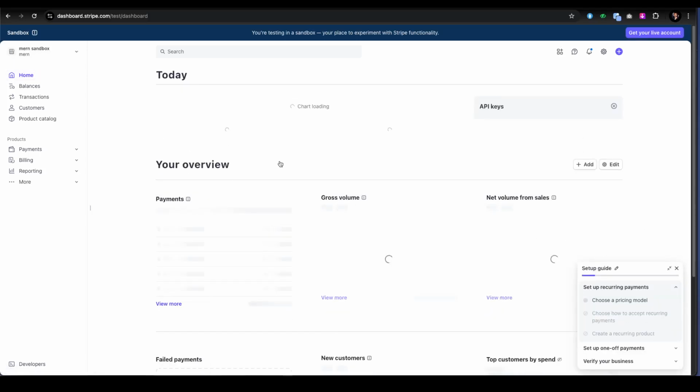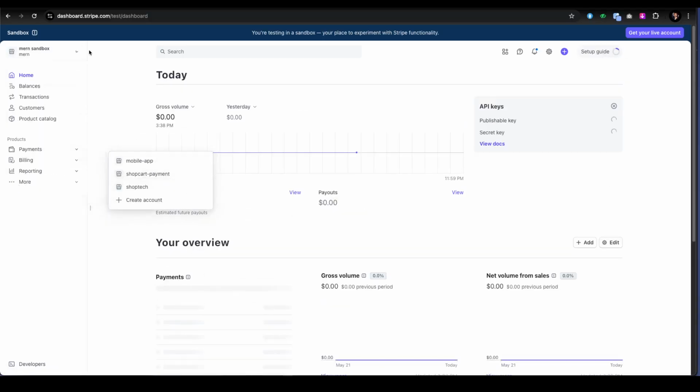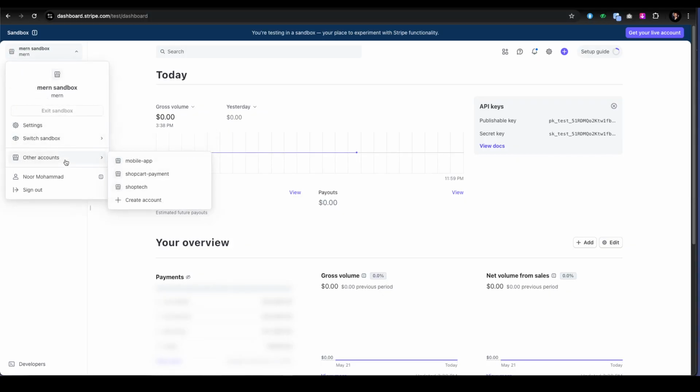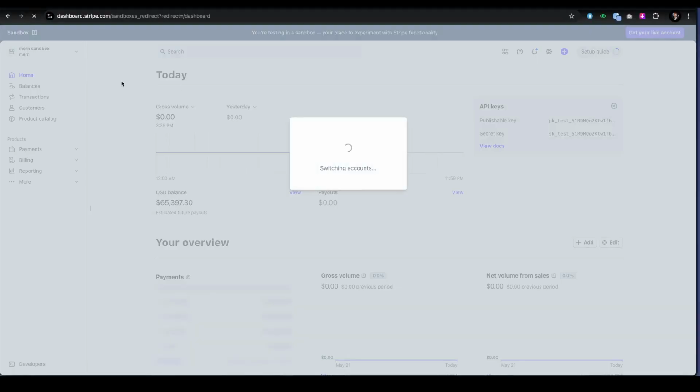Now what I'm going to do is go over here, and from there create a new account. You see, if you don't have an account, from there you can find the option to create a new account. I have my other account, so I can switch back to the other account, or I can simply create an account. It is up to you how you want to fill it. That's a pretty simple way to start. It doesn't matter whether you do it this way or another way, you just need to get that Stripe secret key.